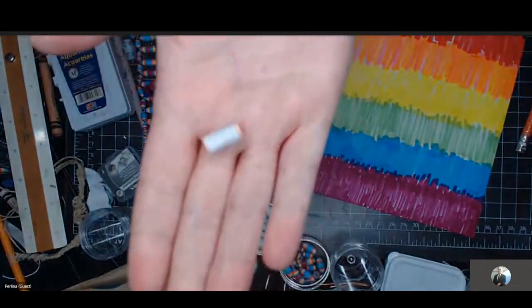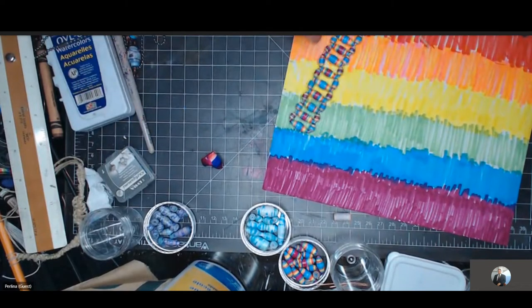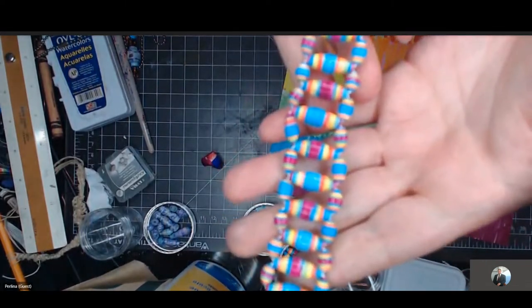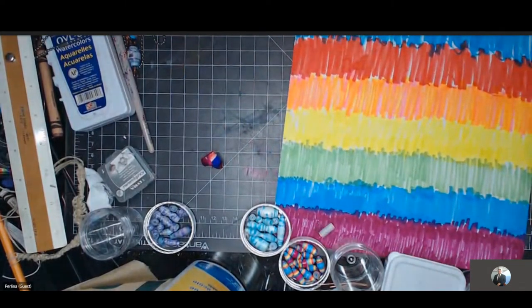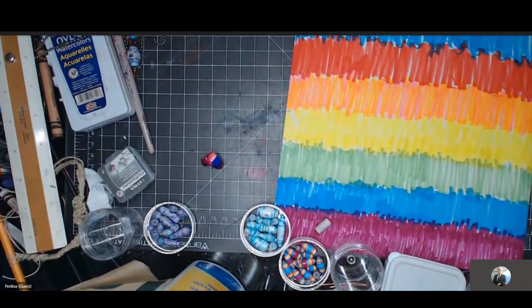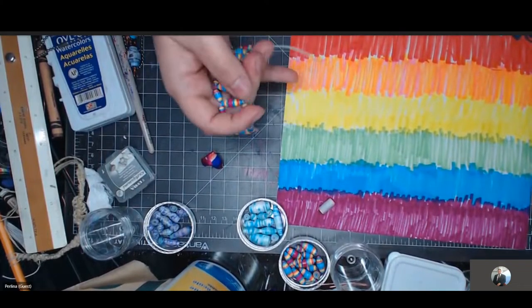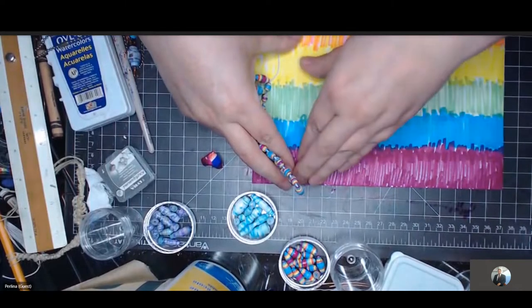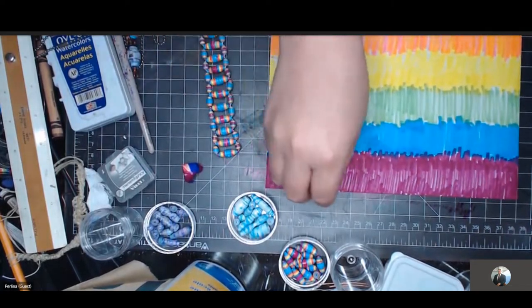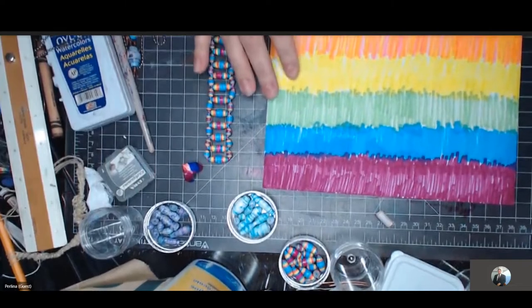We've got just like our little guy hanging out. We're going to make some more rainbows. I'm trying to make all the basic same size, so I already started measuring it out. We're making the ones in the middle — I'm not making the little ones right now. If I were doing that, I'd be measuring much smaller. I actually wouldn't have even colored my paper the whole way — I would have taken a half paper and done a rainbow up this way. Because they're smaller, so you don't need as many layers to make the same thickness. Your size of your strip is totally dependent on the shape of your bead, which is why the measurements being written out on that paper are totally arbitrary.